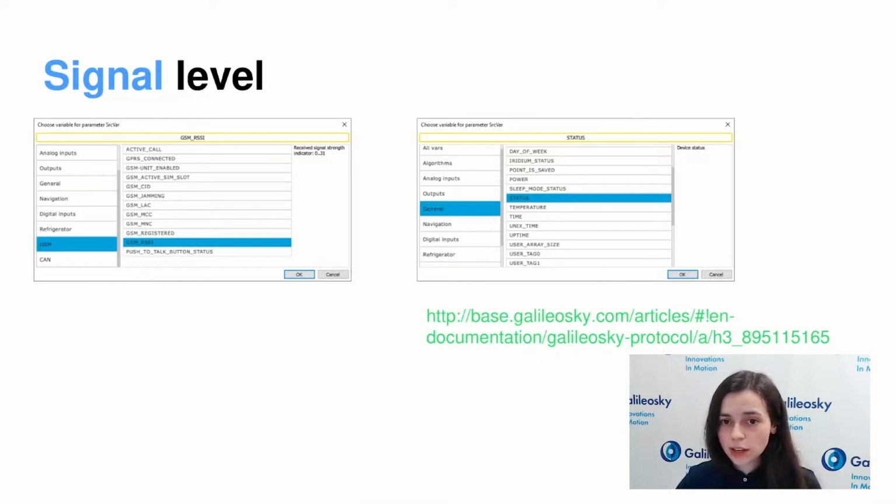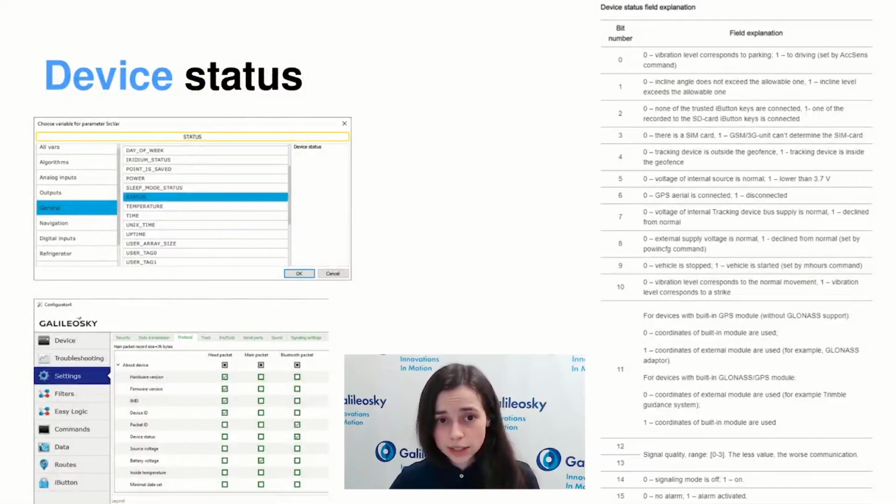And we also have another variable. It is not in GSM variables. It is located in general variables and called status. It includes a lot of service information, and it also includes the quality of the signal, but it is simplified there. You can find a particular description of this parameter by this link, and I will now show it to you. If you click on this link, you will get such a table.